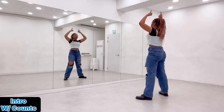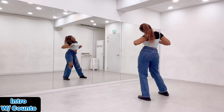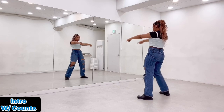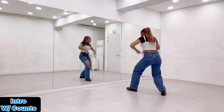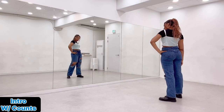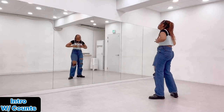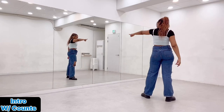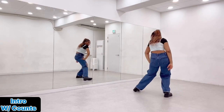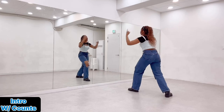Okay, so with everything that is 1, 2, 1, 3, 4, 5, and 6, 7, 7, 8, and. Okay, next part. 1. 5, 6, 7, 8, and. So you're going to step out with the left foot, hand here. You're going to go out, in, out, in, just with the left leg. The chest goes up, up. You're going to step forward. So you're here. 1, 2, 3, 4, 5, 6, and 7. 8, and the same thing from the beginning.